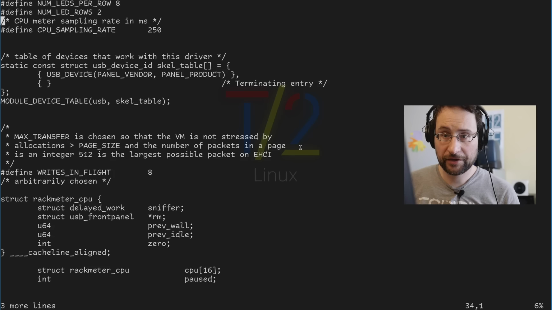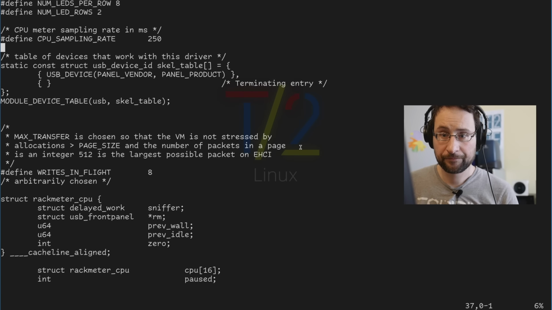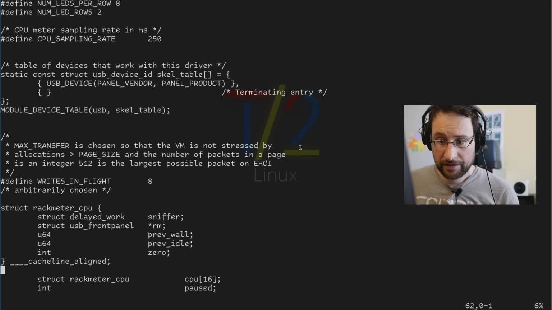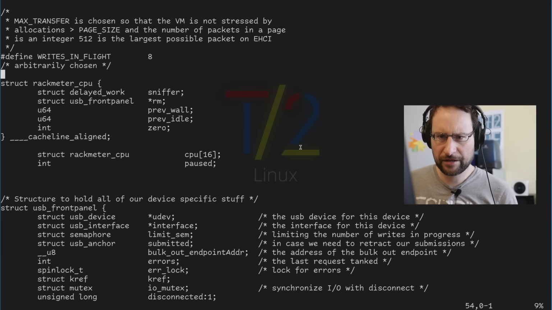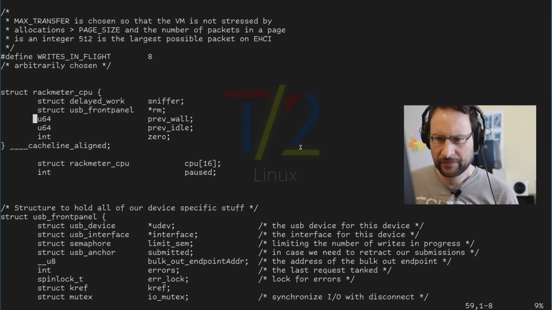Let's move that there. And whatever. So then here's our rec meter stuff.